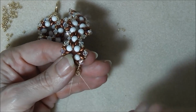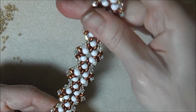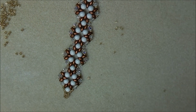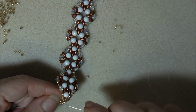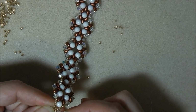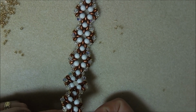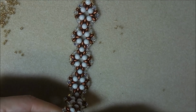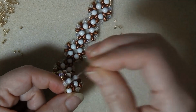So I'm just going to grab my threads and just give them both a gentle pull to tighten up your work, but then run your hand down just so that it's not puckered. So now I'm going to cross over on this seed bead, this 11/0 seed bead that I had attached when I made my loop. If you want, you can go around your loop, but I've already gone around it 3 times, so I'm quite happy with how that is. So I've just gone into that 11/0 with that side, and then I'm going to go down all the seed beads on that side.